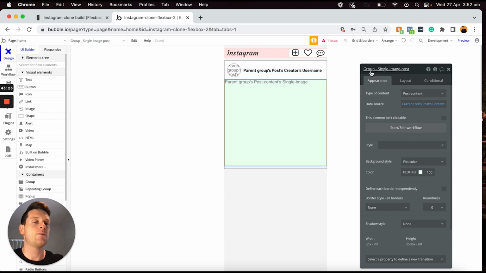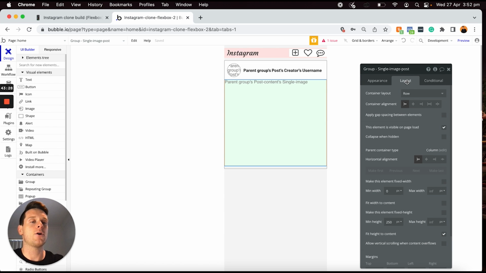So you can see here we have the group single image post. I'm going to jump to my layout tab now though, and I just want to make sure the container alignment of this image is always in the center of this green group. And then finally, I'm just going to set the minimum height of this group to be 0, just because we have the option selected here to fit the height of the element to the content within it.